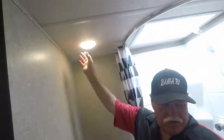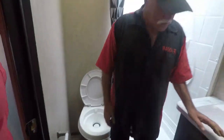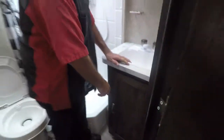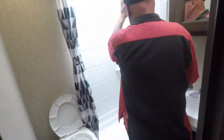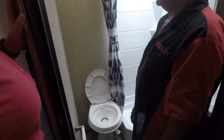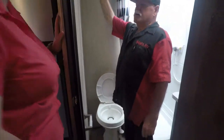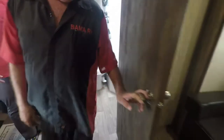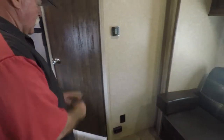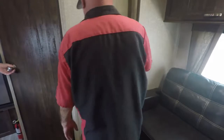We're going to turn off the lights. Storage under here. You got your shower, hot and cold water, you'll mix it, and then get in. Any questions? I don't think so. Keep your doors closed when you're driving. If you don't, they're going to get torn off. This room has to be closed when it comes in.